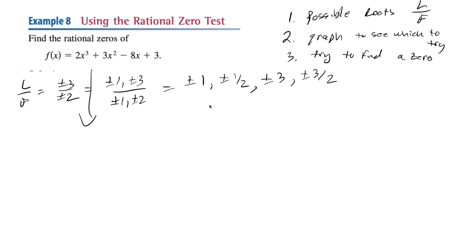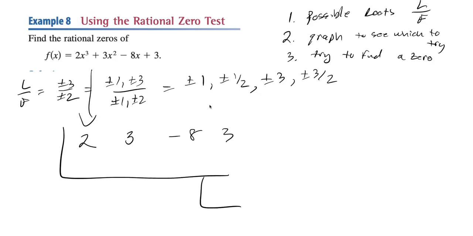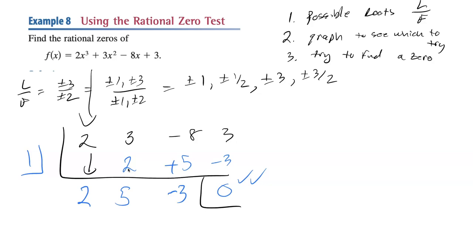So we're going to do synthetic division. We use the coefficients 2, 3, -8, 3 and a remainder. We want 0. Bring the first one down, and let's use 1 because it looks like it crossed that 1. Bring the first one down, multiply across, add down, multiply across, add down. Why did I put a negative? There we go. -3. So 5 times 1 is just 5, then you add down, -3, and then multiply. -3 and I get a 0. Woo! So that's 1, 0. So one of our zeros is 1.